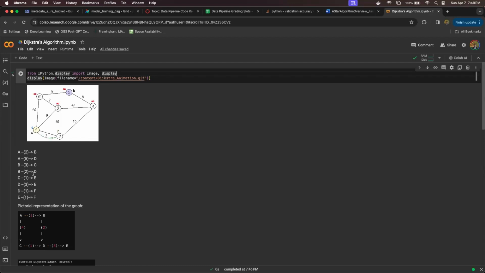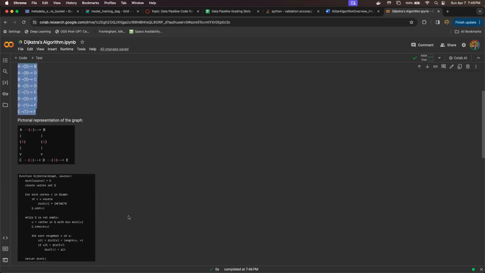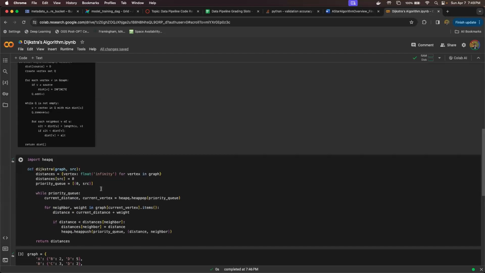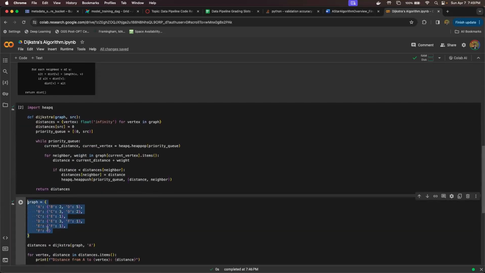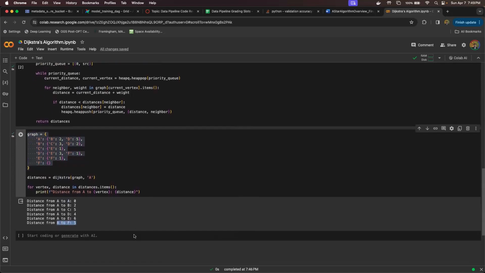We have implemented a code example of Dijkstra's algorithm in here. If you look at the graph given here, it has a pictorial representation as given here. This image is a simple pseudocode that tries to explain the working of Dijkstra's algorithm. We also have a Python code implementation underneath. We're using a priority queue here and using the same graph shown above as input to this function, and it will generate the distance of A to every other node in the graph. So you can see that from A to A, the distance is 0, A to B, it's 2, and A to F is 5, and so on.